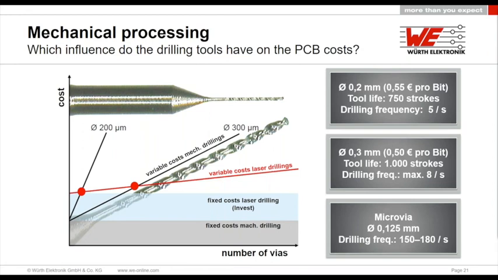So this myth that HDI boards are always more expensive is nowadays not accurate anymore. There are a lot of boards in our manufacturing where we could say, please change the layout to an HDI build-up, and you would save cost. So this is a point you need to think about. For some of your boards it might be interesting to change the build-up to an HDI, and this really could save money. I do not say that all of your boards need to be changed to HDI, but some of them could be interesting to look at when it comes to very thin, small wires and thousands of wires on the board.